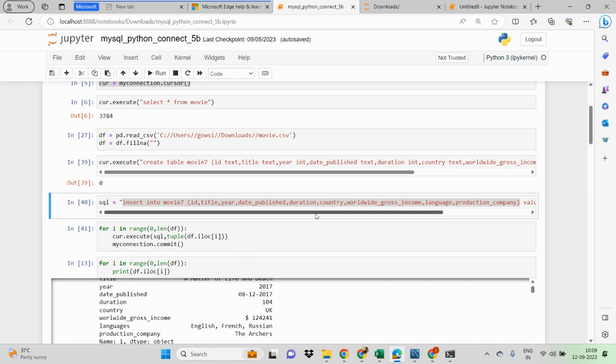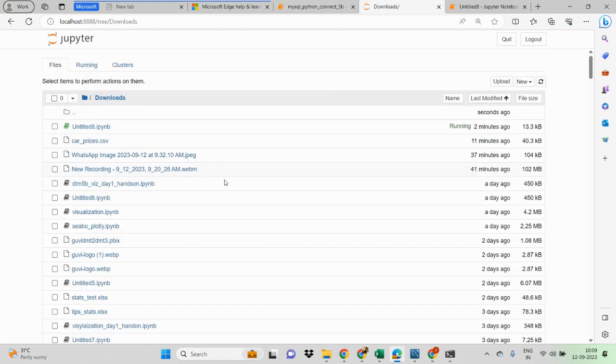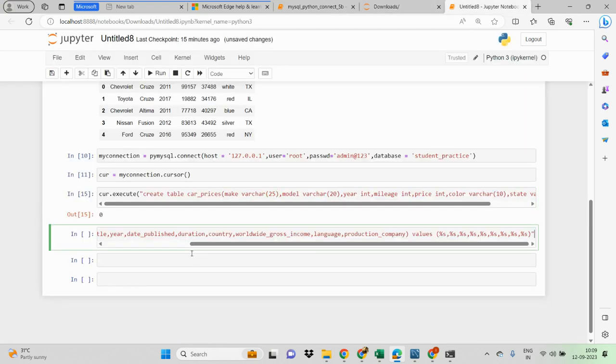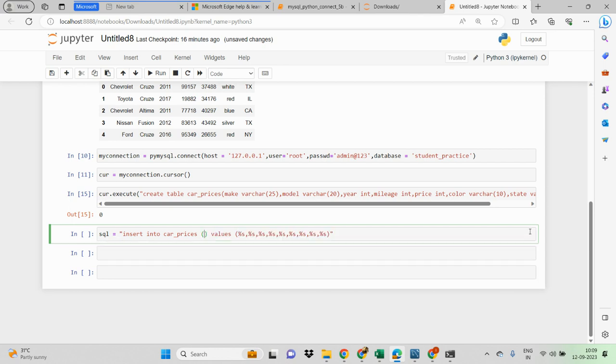Let's say I'm copying the code which I already have. So we know the format to insert values: insert into which table, which is car prices. So what are the column names we have here?